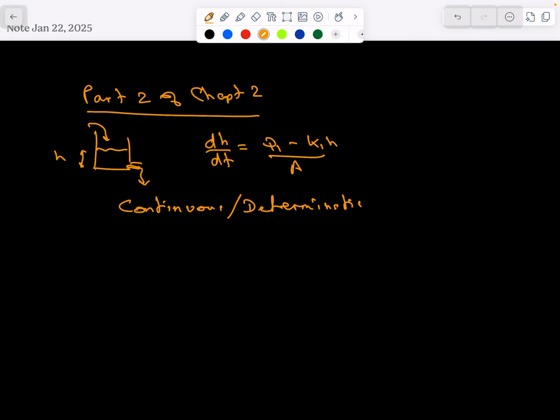It talks about two other ways that we can characterize these kinds of models. First of all is discrete. The opposite to continuous will be discrete. And the opposite to deterministic is stochastic. And you can have combinations of these. So I could have a continuous stochastic, or I could have a discrete deterministic, and so on. So there are actually 4 combinations here. And a discrete model is one where the state variable jumps in discrete values.